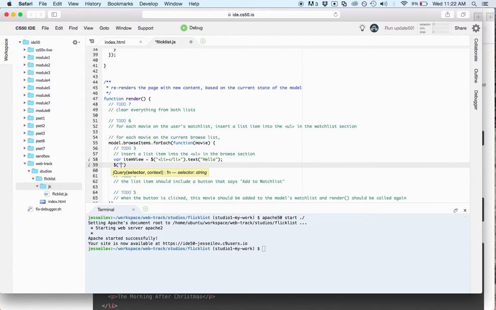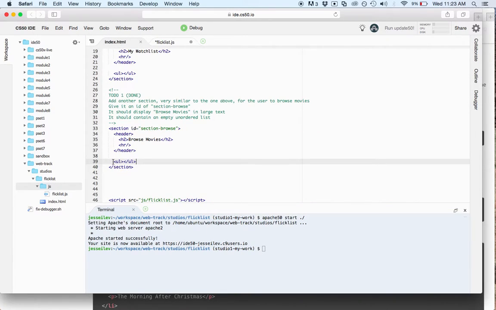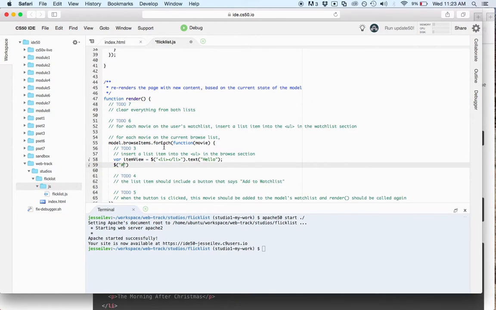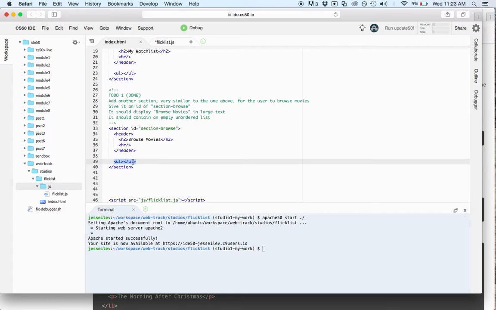The first thing we're going to do is query the DOM, which means we're going to find this unordered list and obtain a reference to it so that we can insert things into it. We don't directly have a way of getting this, but we can indirectly get it via this section, which has an ID that we can hook into.